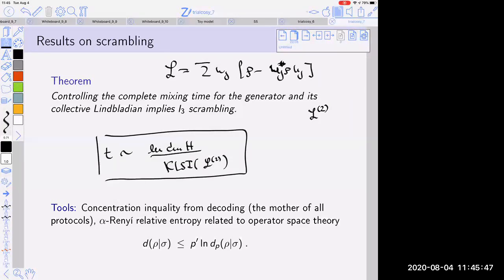So that's a theoretical result, but it does give you some examples where we can actually say something about scrambling. And just for those who have been listening to some of my courses, this uses Renyi entropies and some inequalities, exactly the type of inequalities which I proved in my class this spring. So it's not unconnected to the work, and it also uses some tools from the mathematical theory I come from, some operator space things. And if you have never heard about these things, that's okay. But this is how I moved into this field: I discovered these inequalities, and there's a connection.